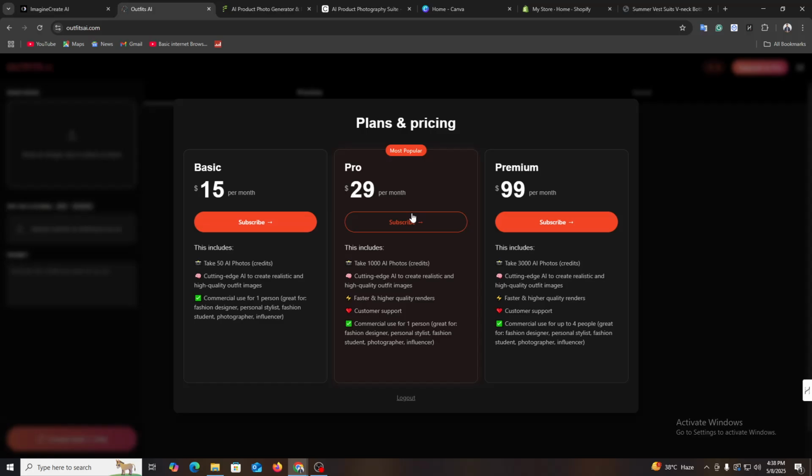The third feature is great for virtual try-ons and model shoots without hiring talent. That's the reason you should use outfitsai.com, but the plan has a drawback: it is premium, so you are not allowed to use it freely, and they don't provide any free credit. Then why you should use it: it makes launching a fashion line easy with AI generated lookbooks. And I think $15 is not really much, actually it is less than other platforms, so I think it will be perfect for you.